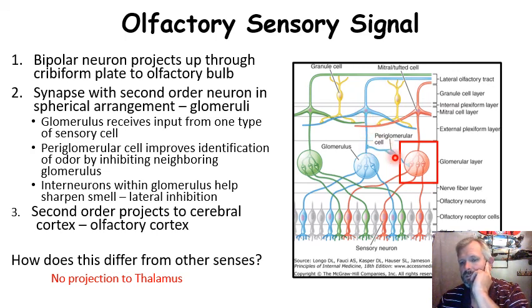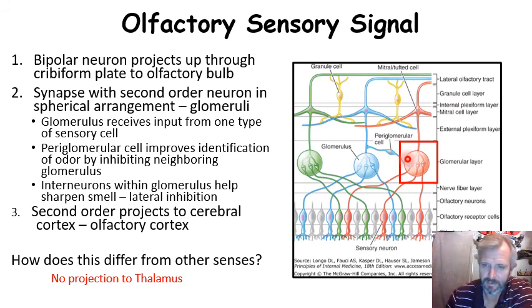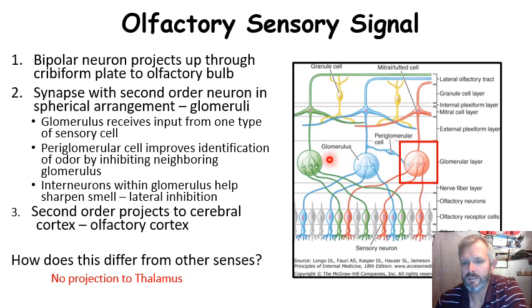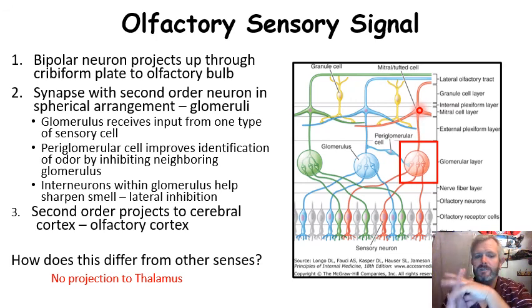You'll see these periglomerular cells going across. Very similar to what we saw with the tactile discrimination. These may be similar senses, or similar types of odorants, in that with this periglomerular cell, say we're activating the red here, we can laterally inhibit the blue here, and we can fine point that sensory smell. We'll see that the second order neuron projects to the cerebral cortex.